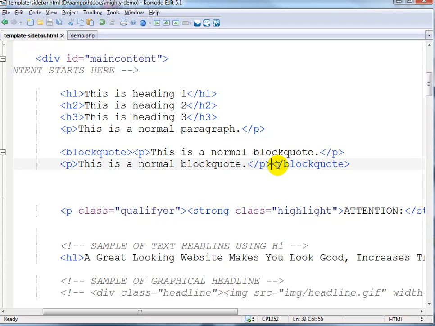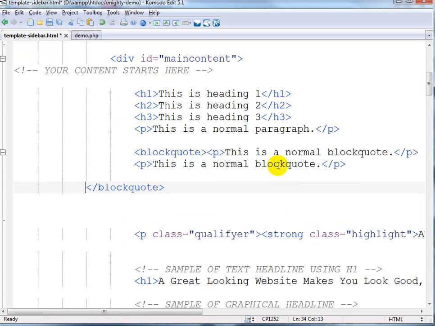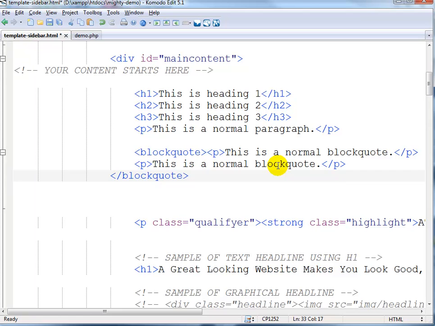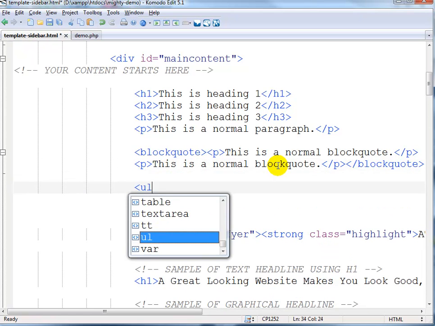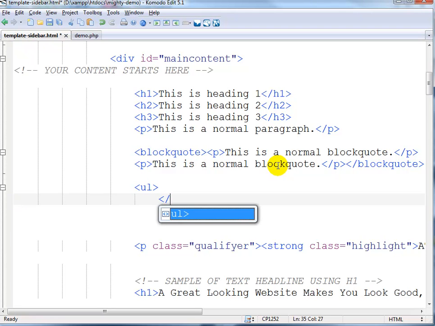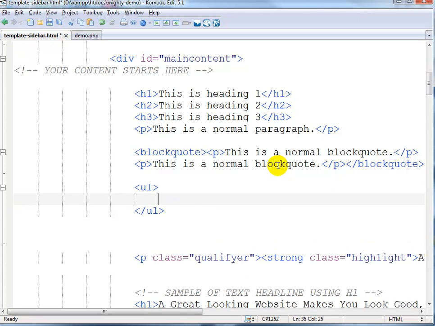Okay, and next we have the listing. Listing is where we will use UL, which stands for unordered list. And in between we can always use the LI for a list item.